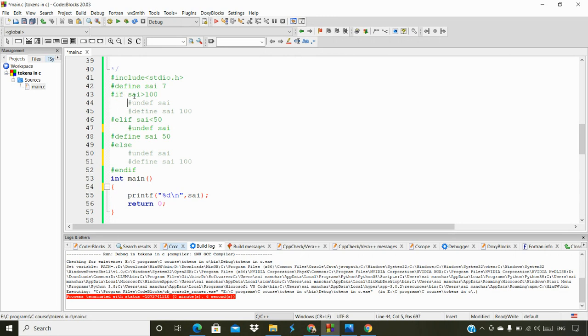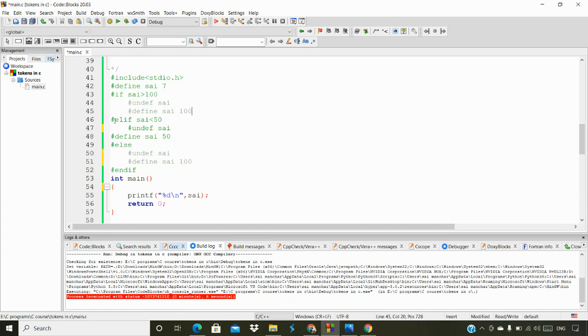Here first we are defining PSI as 7, and if PSI is greater than 100, then we undefine PSI, whatever we defined as 7, and define it as 100. That is not true, so it's not going to give that output.